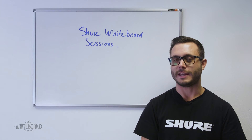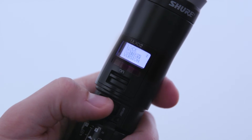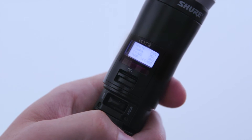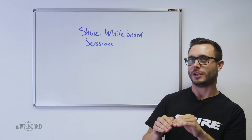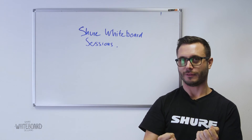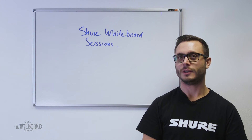We use medical grade lithium ion cells. We have a little microchip built inside which firstly gives you real-time readings of battery health — the overall capacity of the battery compared to what it was at brand new status — the current amount of charge in one percent increments, and it also shows you cycle counts. A cycle count is the depletion of a battery from 100% to zero and back up to 100%, but it's cumulative, so it could be 100 to 0 to 100, or it could be 10% increments done 10 times.